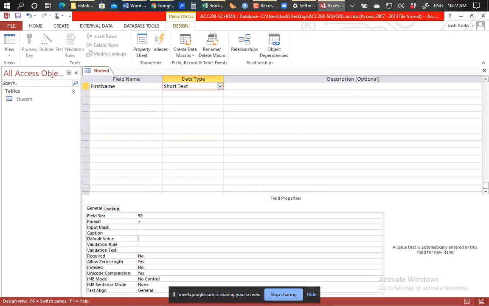Default value. It may not be good for this one. Default value is if you go to some databases, in some field you see that some text is already there that you can override to put yours there. For example, if you set up the fee table, sometimes all students in a level pay approximately the same fee.